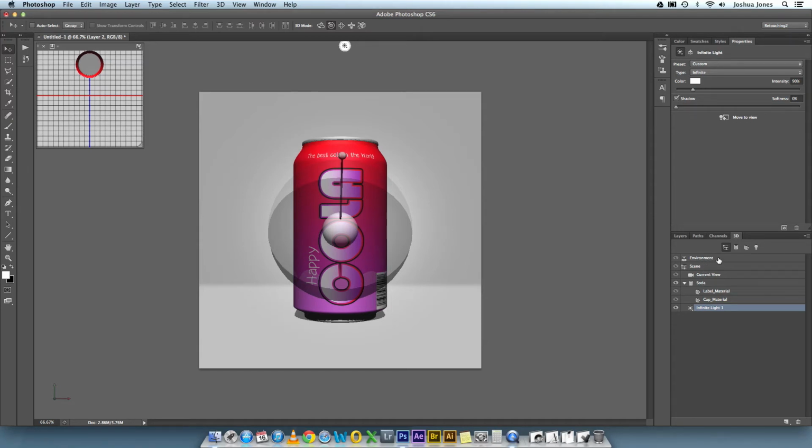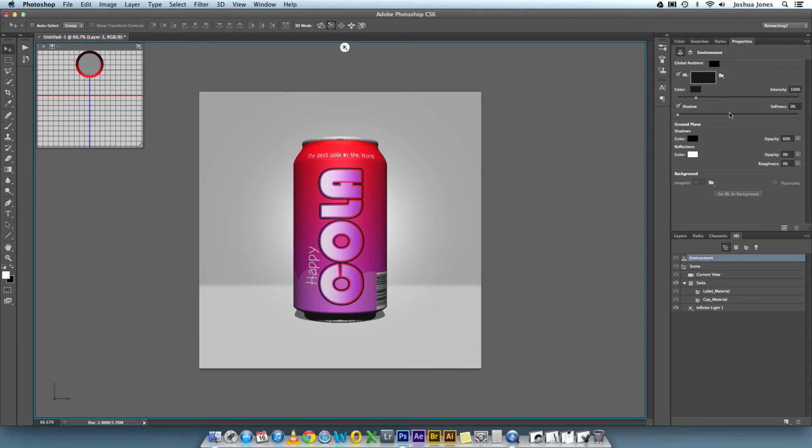So for image-based lighting, you have to go into environment. Let's just make sure there's a reflection, so we get a reflection down here. So over here, reflections, opacity, maybe bring it up to around about 50%. And you want roughness to maybe 5%. That way, when it renders, it won't be like a perfect reflection.